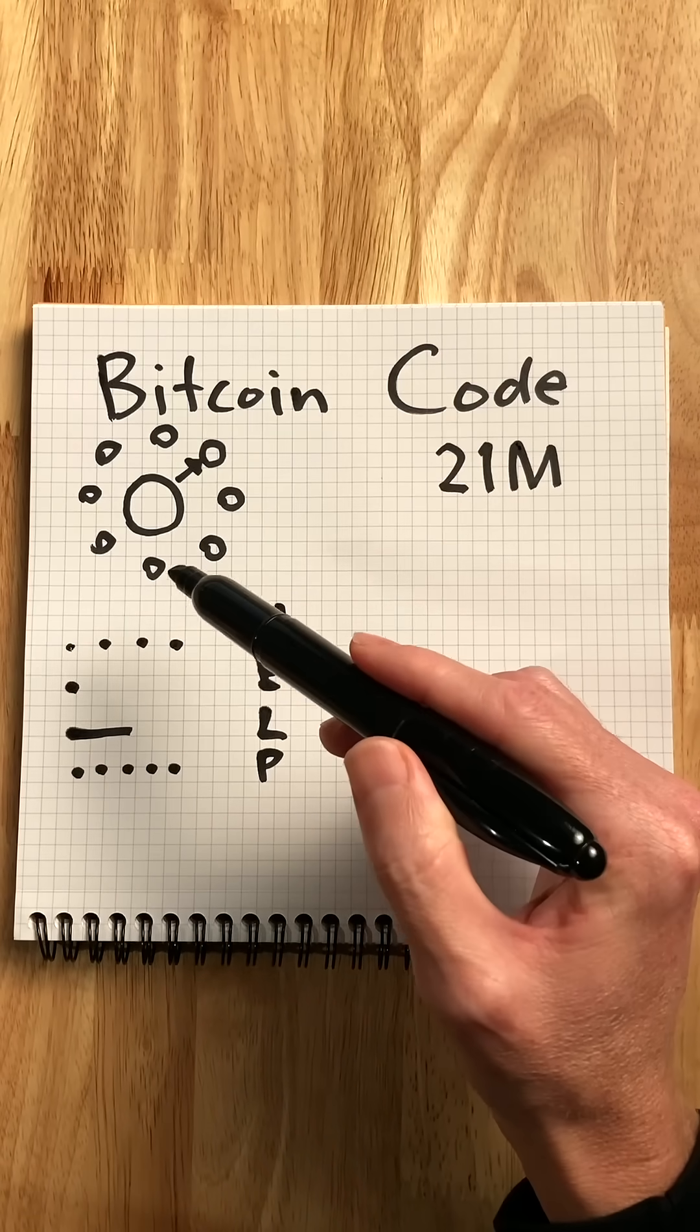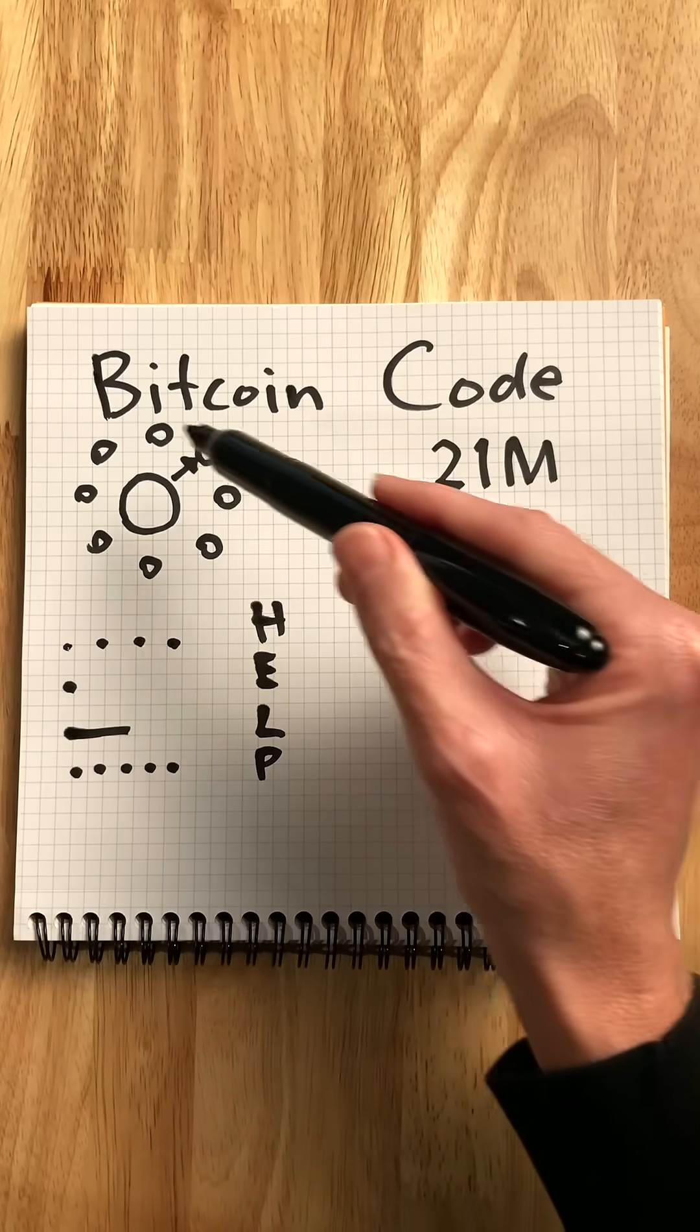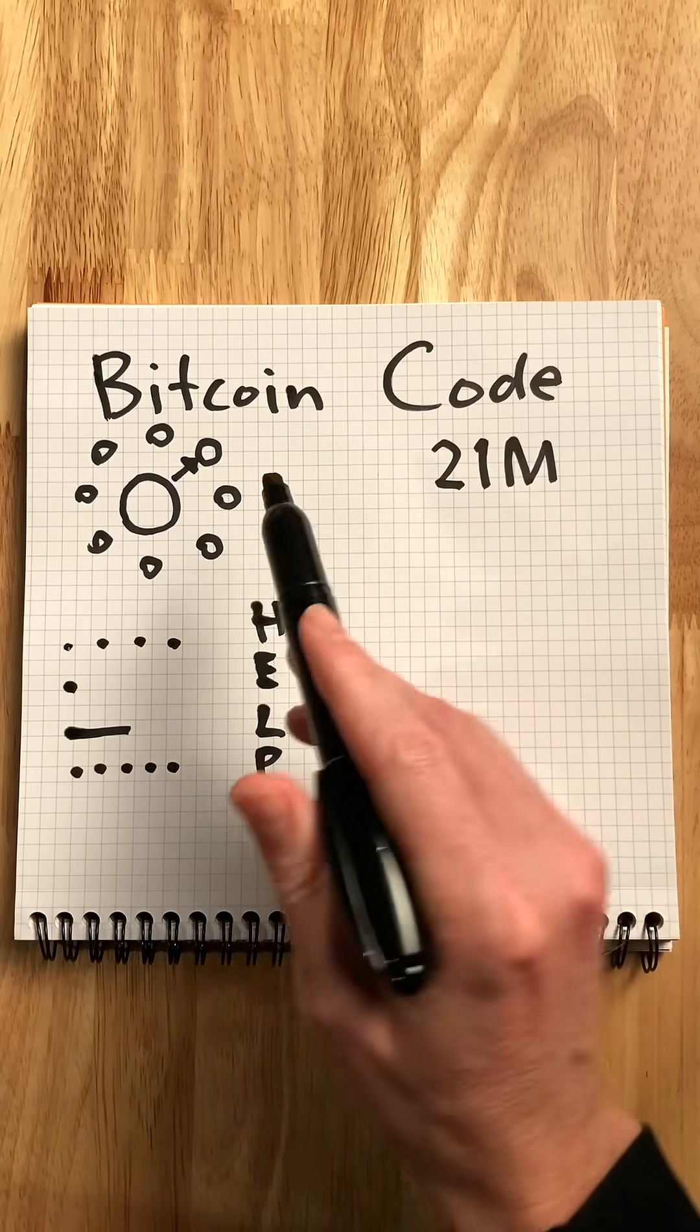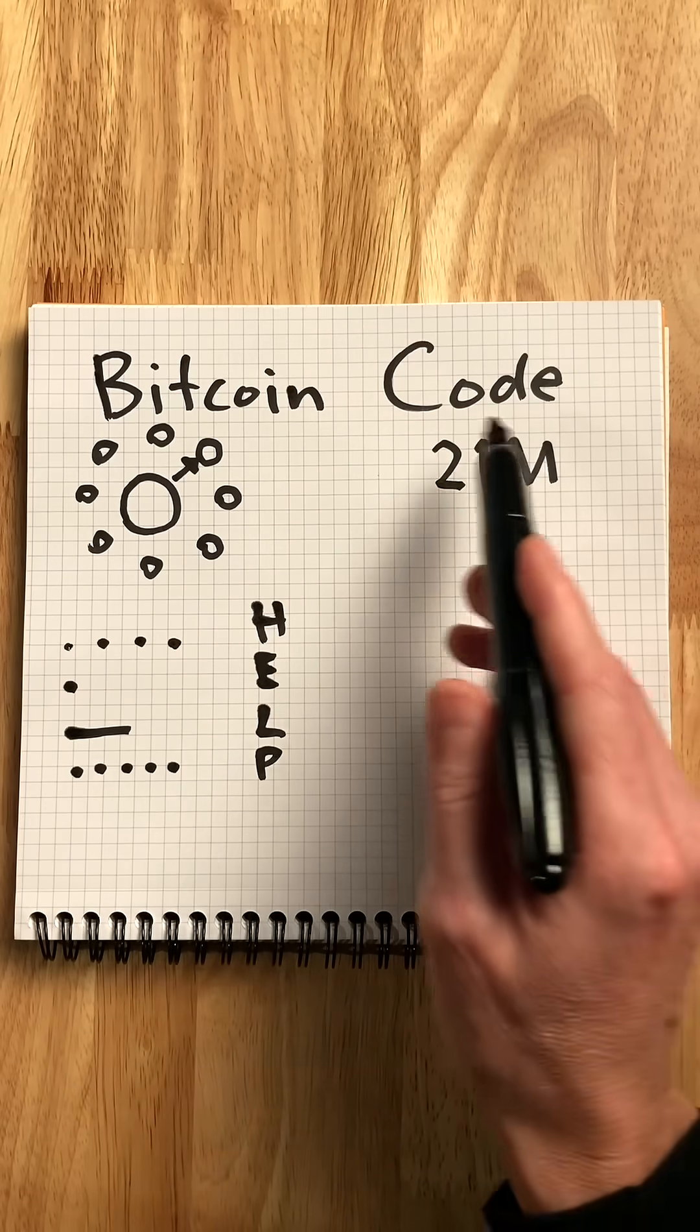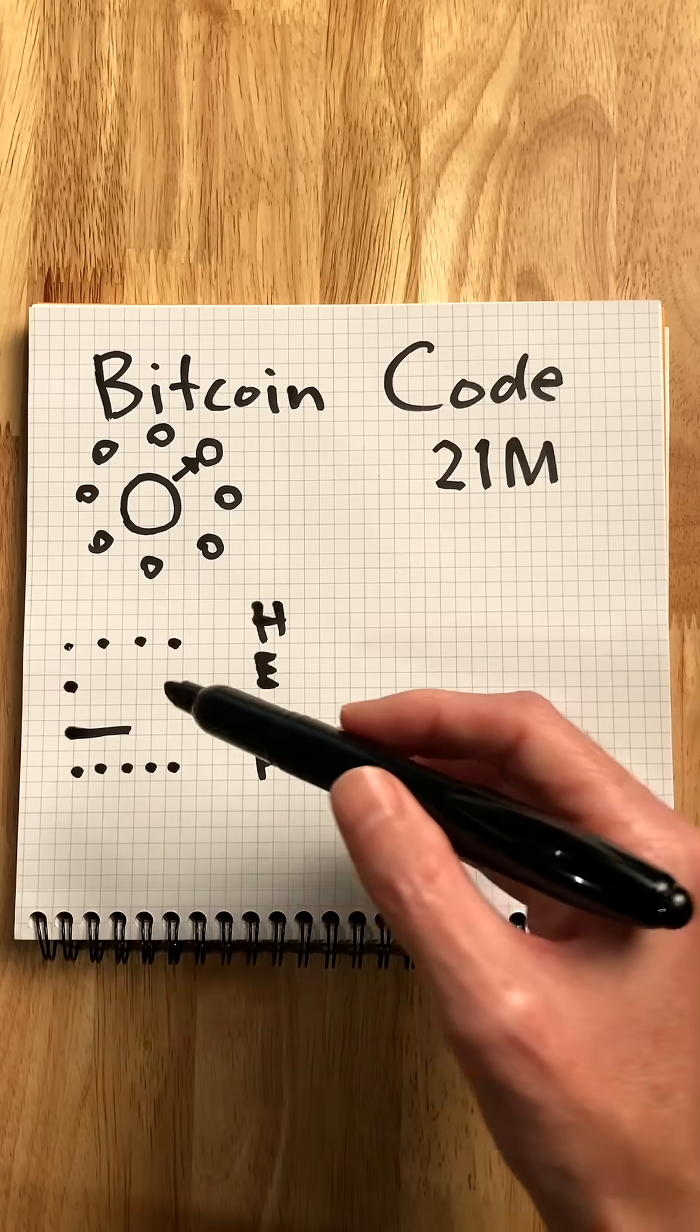The larger the network of Bitcoin, the harder it is to get everyone to agree to change this rule. As adoption increases for any language, the harder it is to adjust the terms.